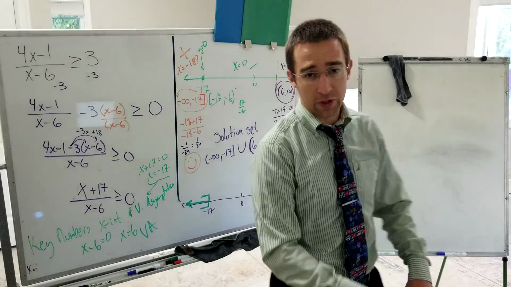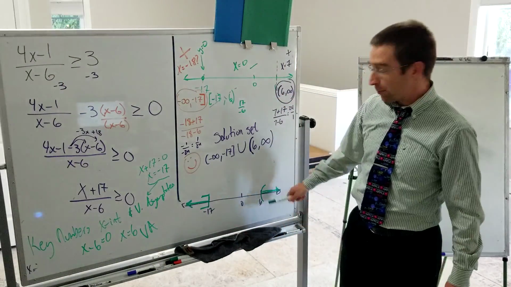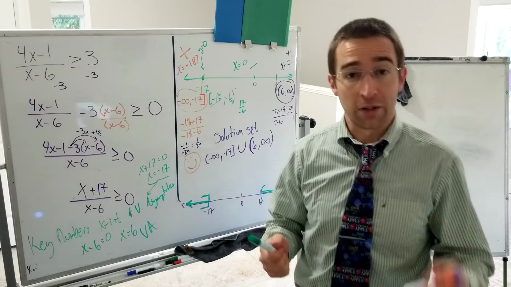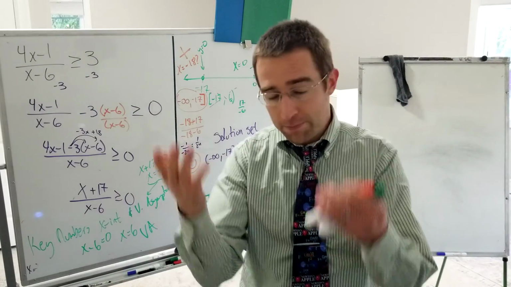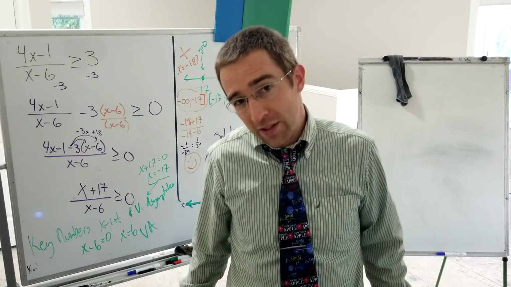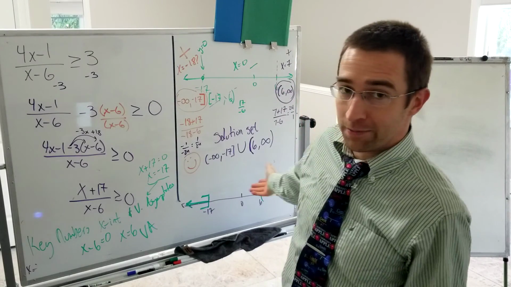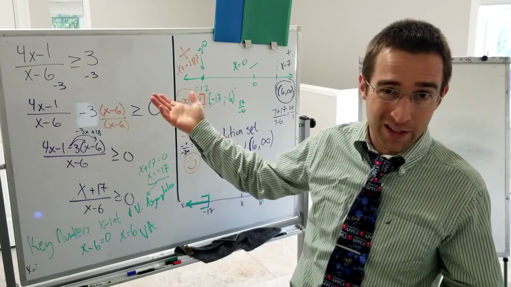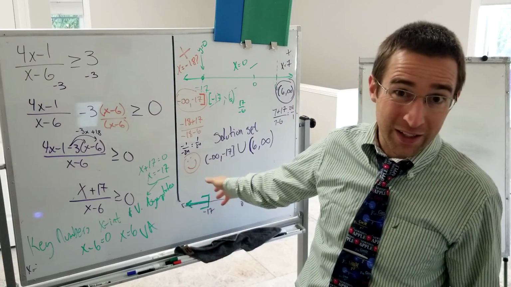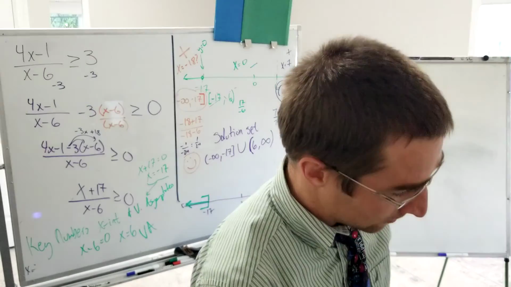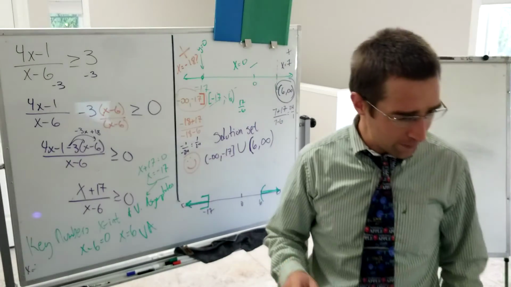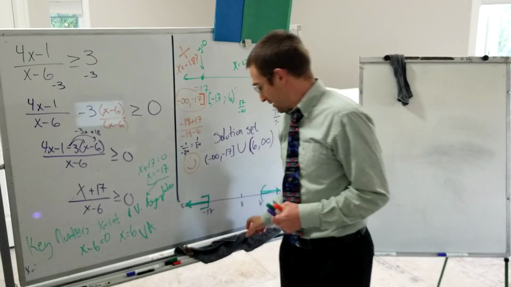Remember, we're using brackets and parentheses instead of open and closed circles because it's pre-calc and that's the way the textbook does it. And on WebAssign, on the assignment, it's computer-based, so it might not give you points if you use the circles. I'm not sure. All right, we got one more problem, and that'll be it.